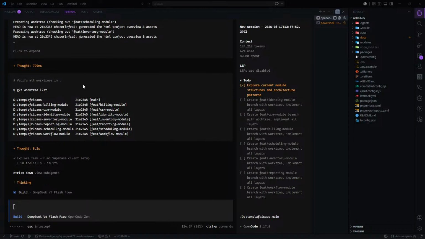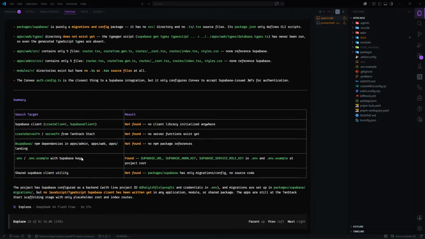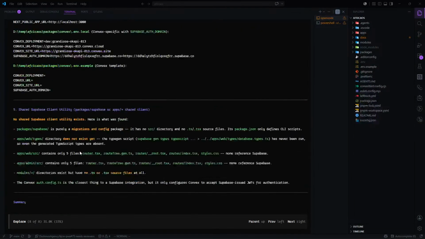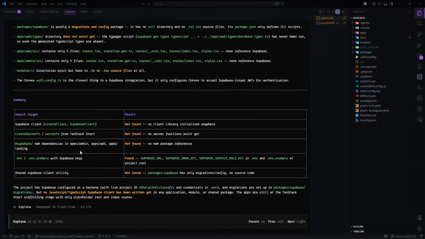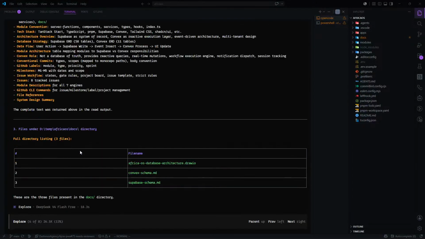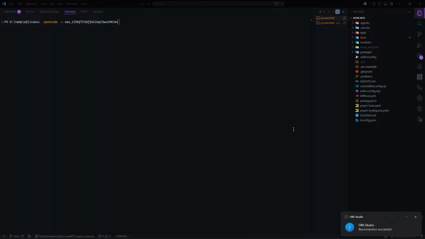Since we're going to use that for testing. As of now, we can see 58% tokens. So it was just understanding this entire setup. So I can enter.